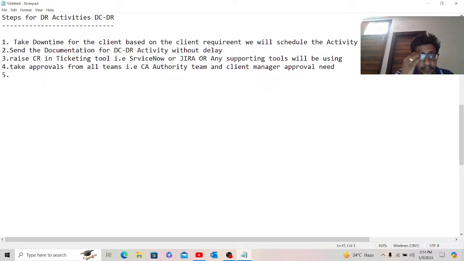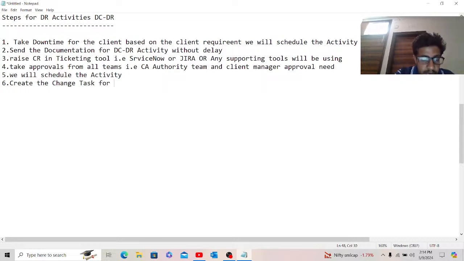After this we will schedule the activities, and create the change task for the DB team, DNS team, OS team, networking teams, and other supporting teams.